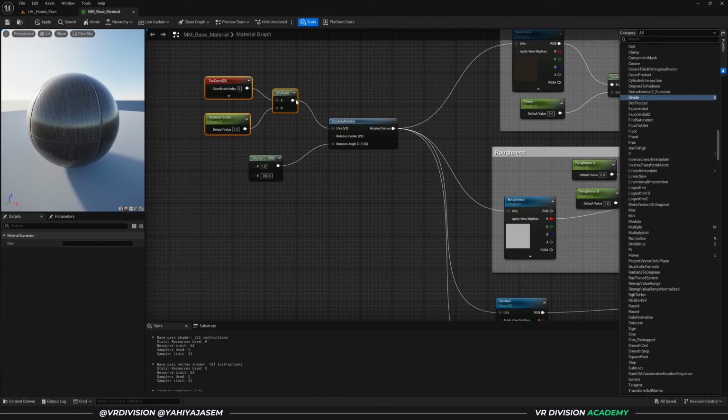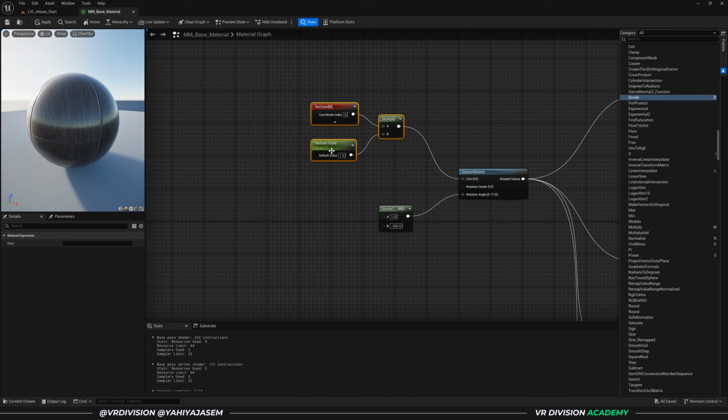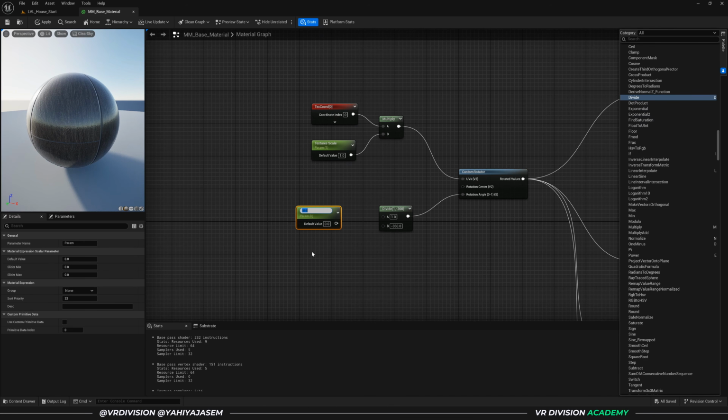Like this into the material function. Now we want to create another scalar parameter. So let's press S, hold, press with the left mouse button, and add that scalar parameter, and let's call this rotate or texture rotate. And speaking of just one texture, click this here, and now you can make it a habit: every time you add a new texture or a new node, you can click and set the group of that node.